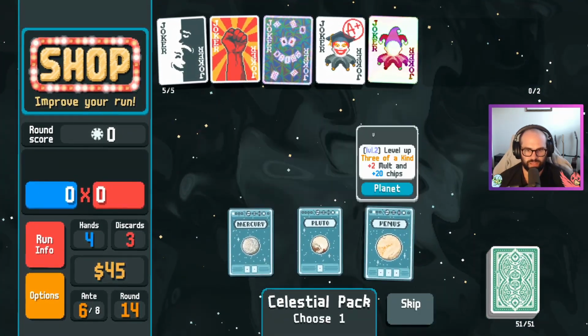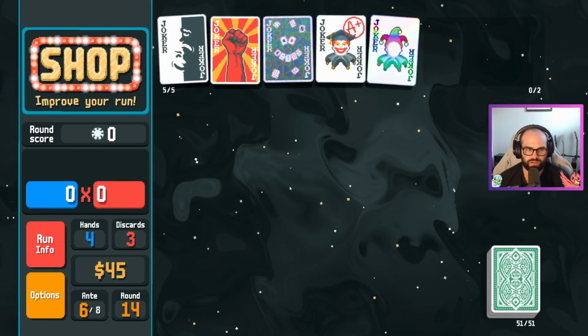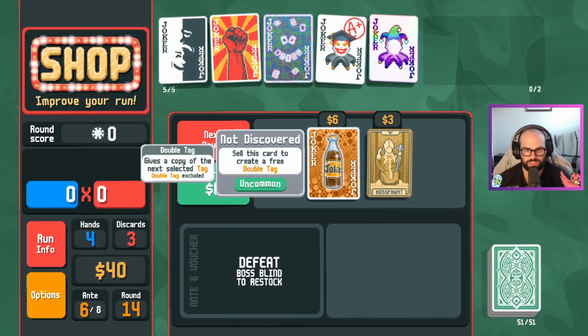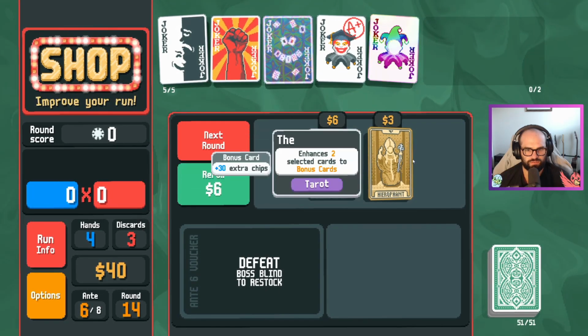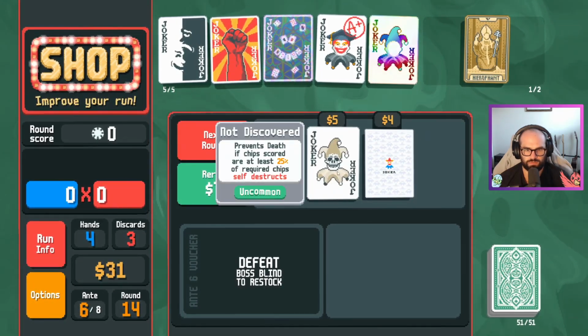Three with a blank. Pair, high card, three of a kind. I don't think we're going to be playing three of a kind, but we're looking for four of a kind, five of a kind. Let's re-roll. Two cards to bonus cards. Free double tag. Okay, let's roll one more.